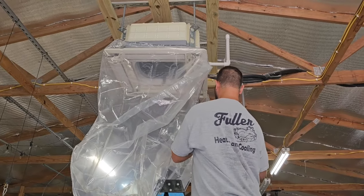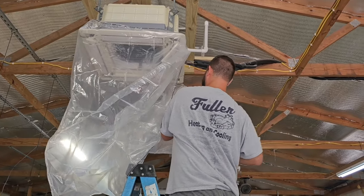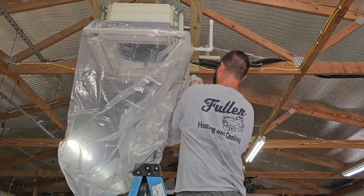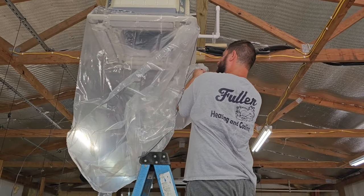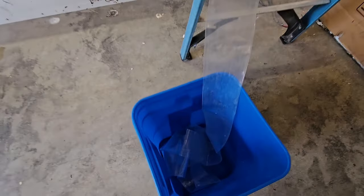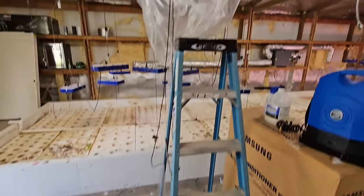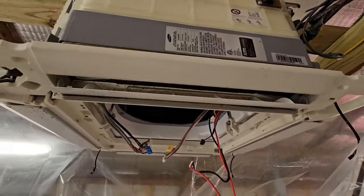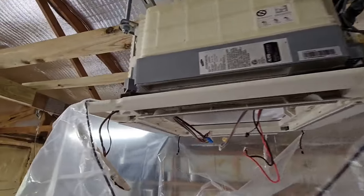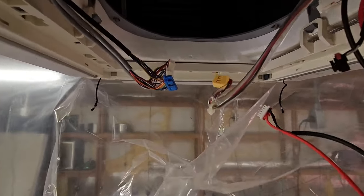This is a mini four-way cassette, so I'm definitely going to have to pull this bag pretty tight to get it to fit. Make sure the bucket is on a stable surface and the funnel is inside the bucket so the water drains into it. This is what the bag should look like — you can see how it's folded over the corners. We're ready to clean and we're not going to get any of that water on the floor.